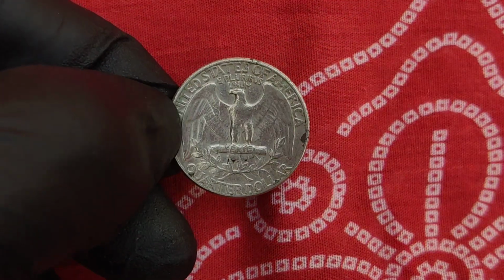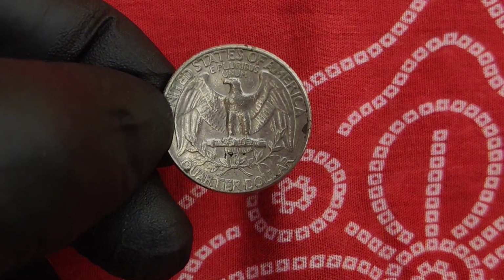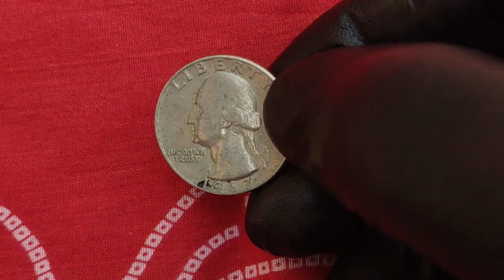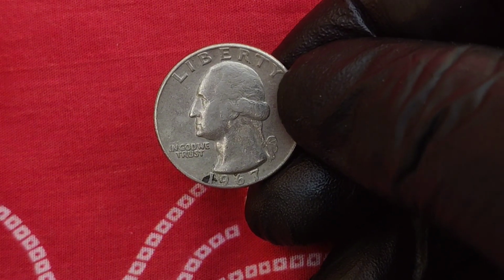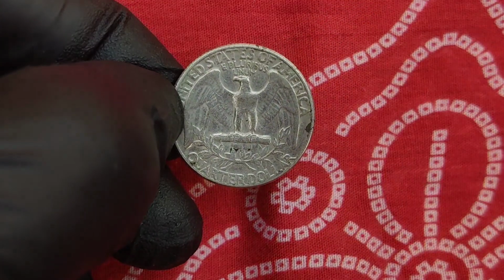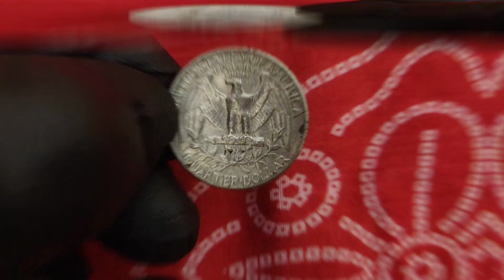If you think you have found one, immediately get it appraised by PCGS or NGC. Certification not only confirms authenticity, but can instantly multiply its value in the marketplace. And here's a small insider tip. Because so few exist, even lightly circulated ones are now being snapped up by investors who understand the future of numismatic art. So, as we close this chapter, remember the 1967 no mint mark Washington Quarter isn't just another coin from a post-silver era.